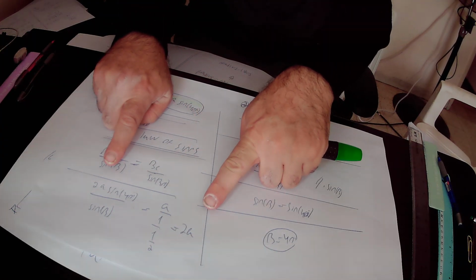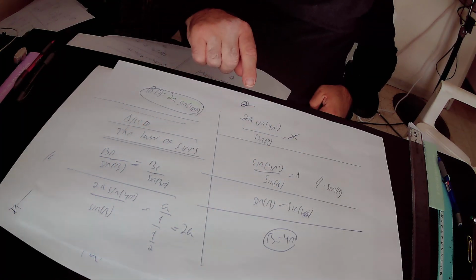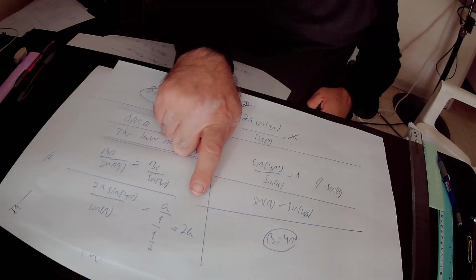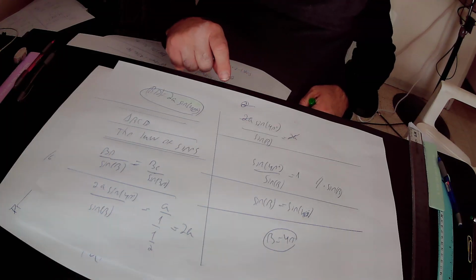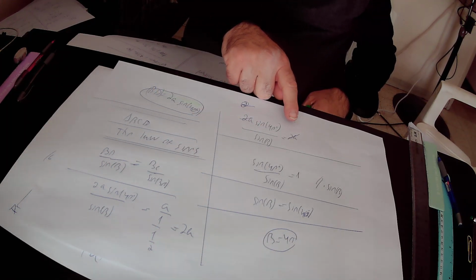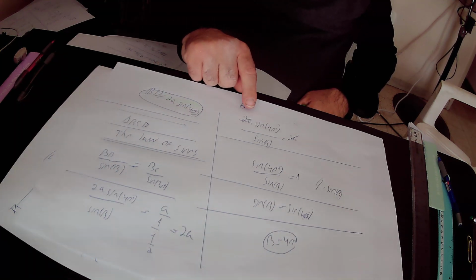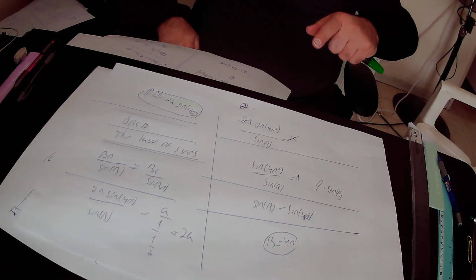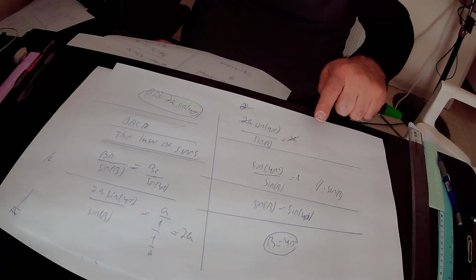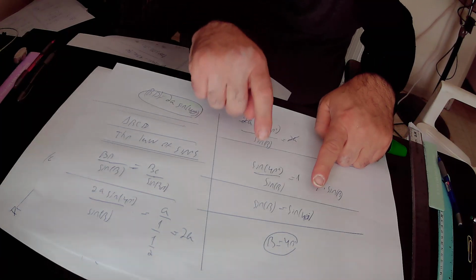Here we have 2A on both sides of this equation, so 2A will get cancelled. After we cancel 2A, on one side of the equation we are left with 1, and on the other side with sine 40 degrees over sine beta. So sine 40 degrees over sine beta equals 1. Here we multiply this equation by sine beta and finally find out that sine beta equals sine 40 degrees.